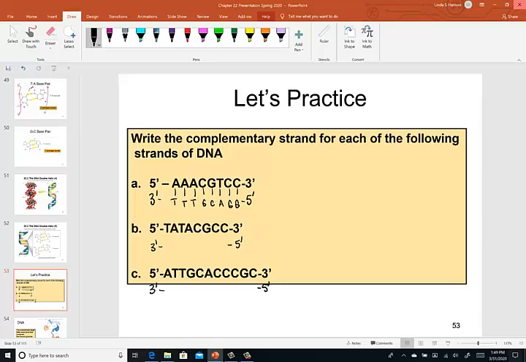How about the next one? T pairs with A. A pairs with T. T pairs with A. A goes to T. C to G. G to C. C to G. And again G. Pretty easy, right? We've got this. A goes to T. T goes to A. A goes to, or T goes to A. C to, I'm mixing it up. I'm going too fast. G goes to C. I write C. Here's T. G, G, G, C, G. Whew! We did it.